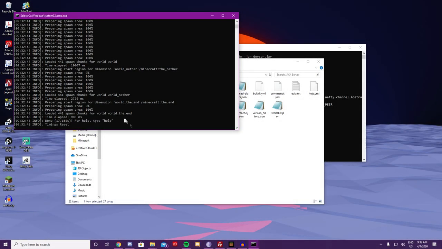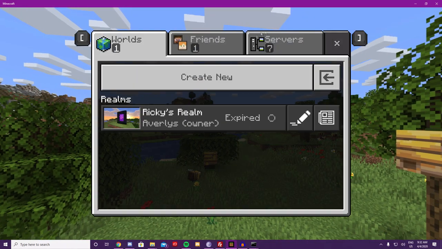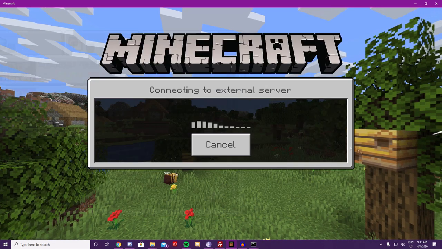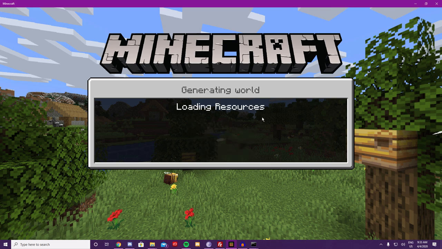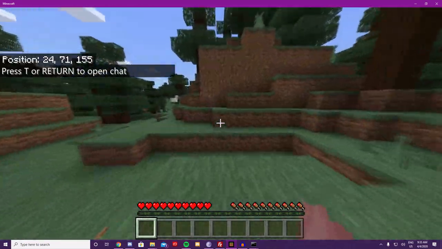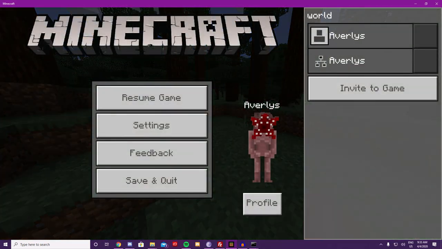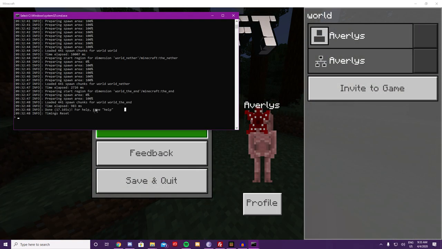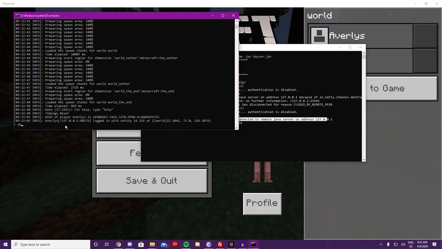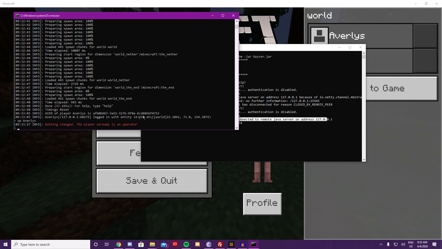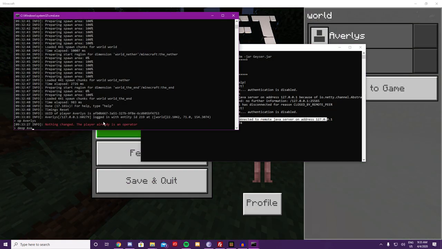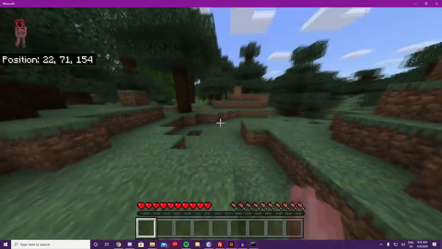So that is done. We'll go up to Minecraft now. Scroll down. It might say locating server for a bit. That's fine, it'll clear up. And just like that, we're in. That was just initial lag, that's why I went so fast there. Okay, so you can see on the server that I'm connected here, and I can op myself over here. There it is, now it's updated. Oh, I'm already an operator. But I can de-op myself just to prove that I am actually connected to the right server. There you go. I don't know, it works.